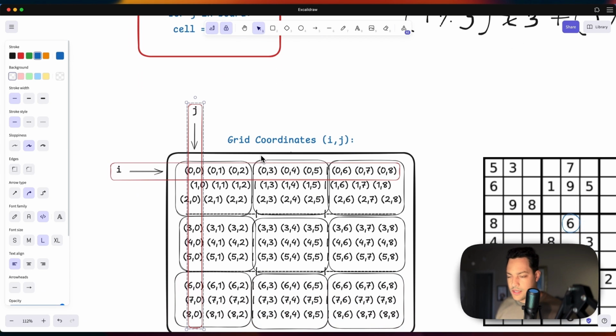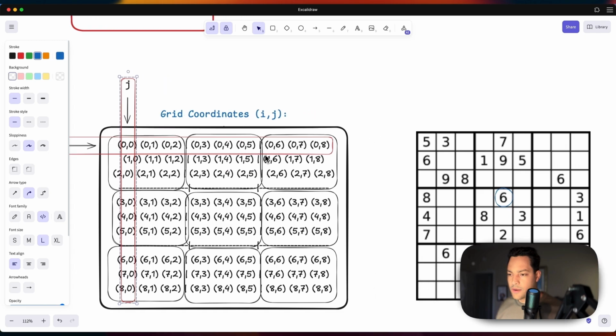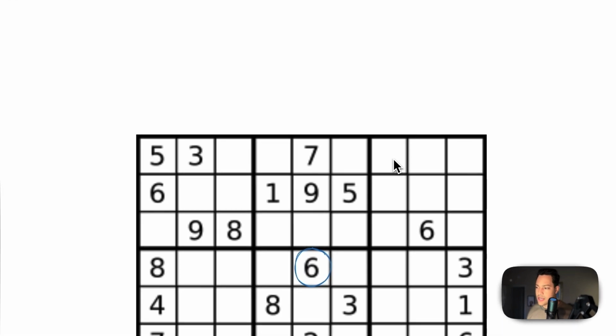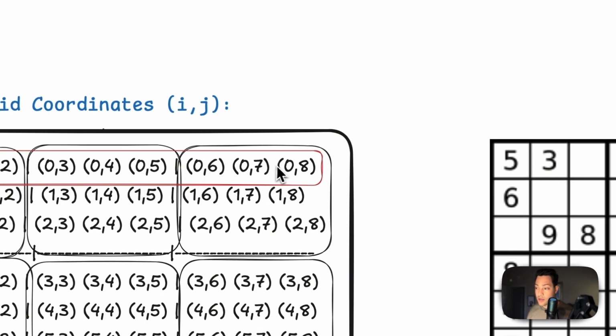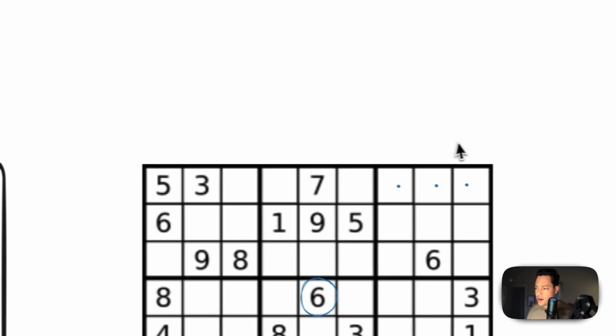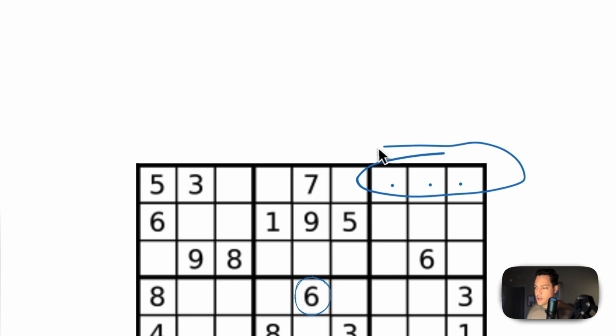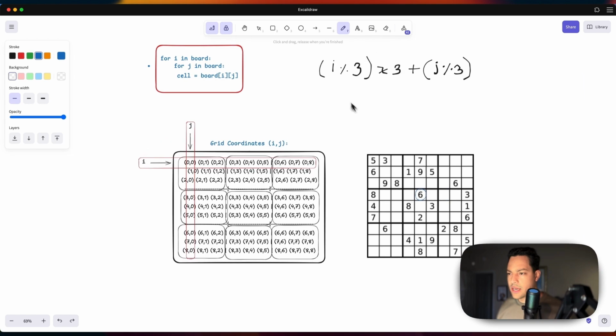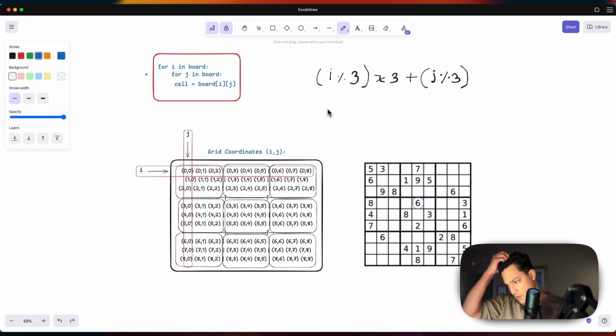Now notice that I don't have here the dots in our board, they're just represented as empty spaces, but again, they still have coordinates. So these whole 3 sections right here are empty sections in our Sudoku board that we got as an input. Okay, so just to know that before we get into solving the problem.